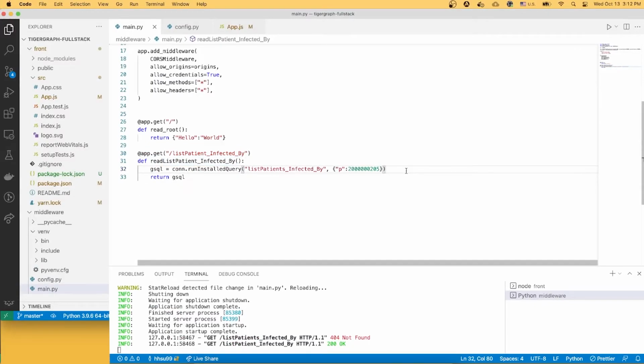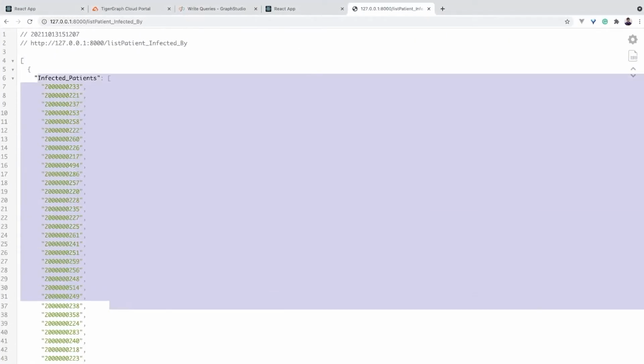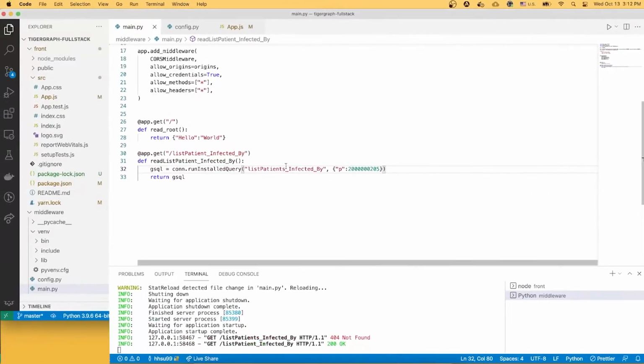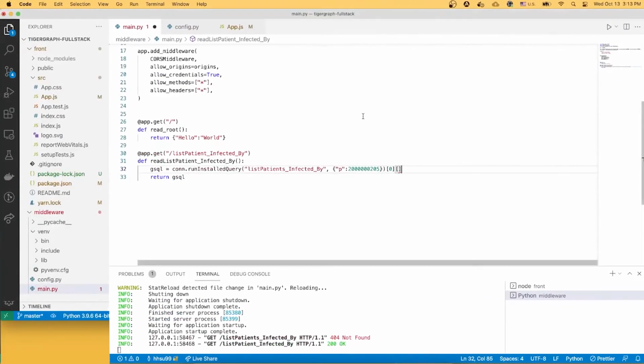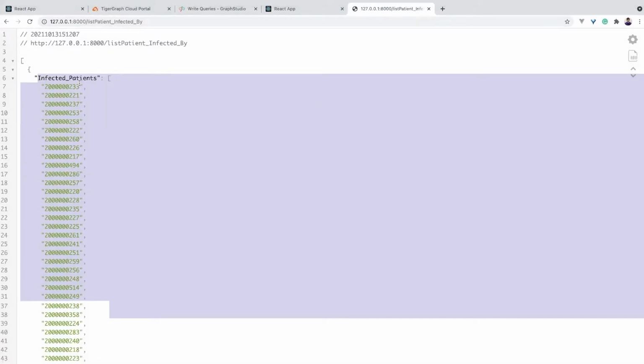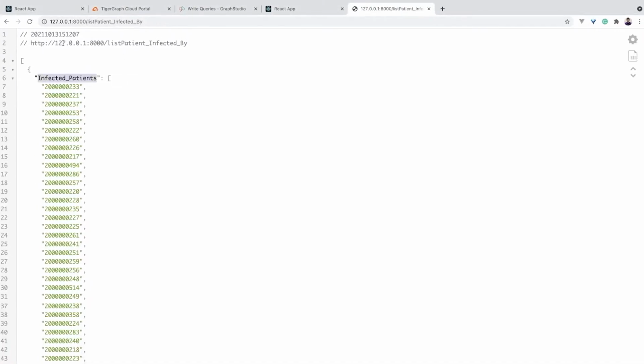First of all, we only want this data. Inside the array, we will be accessing the first index of the array and the key, this object only. So let's give it infected patients. And then see.